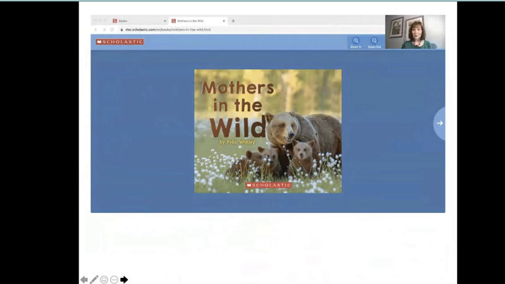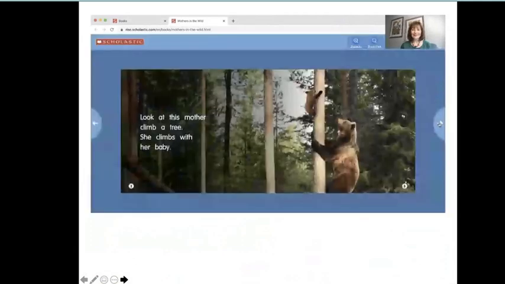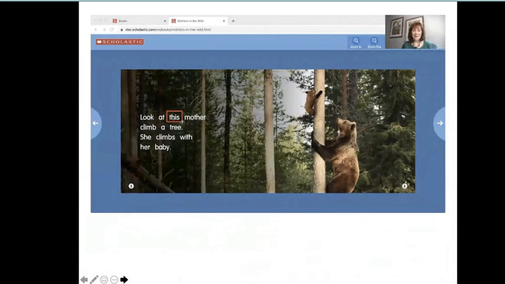Before you read the book, I'm going to show you some of the words that might be new to you. On this page, you can see what the mother bears and the baby bear are doing. This word. Now I'm grabbing the annotate tool to box this word. You're going to see that word on a lot of pages in the book.